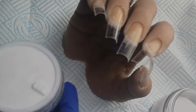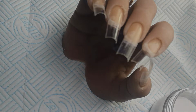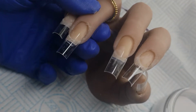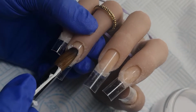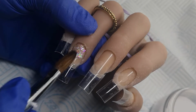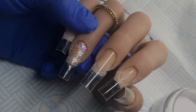I am also going in with Porcelain from Glitter Bells, which is a core powder. It is a gorgeous, subtle pink, almost like a milky white to a milky pink tone. It's also got very, very fine particles of iridescent, kind of bluey, shimmery glitter in there as well, which is really subtle and gorgeous.